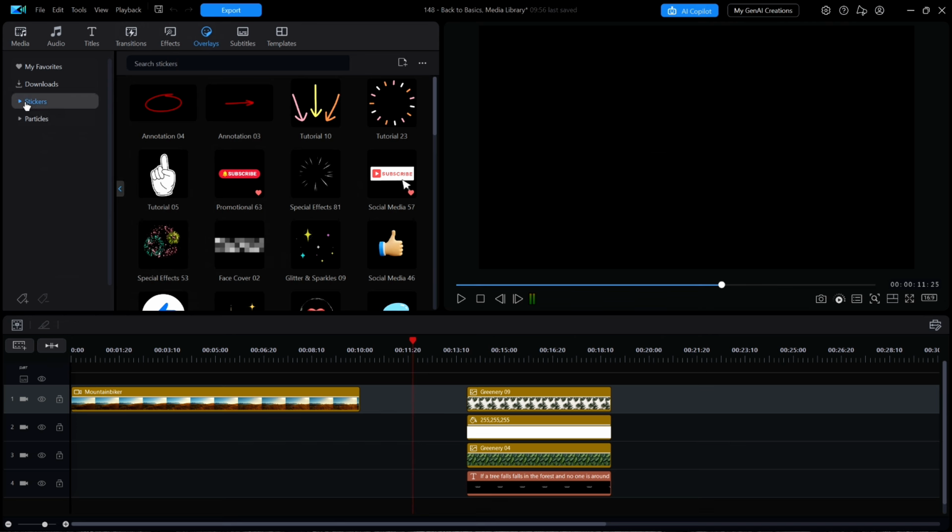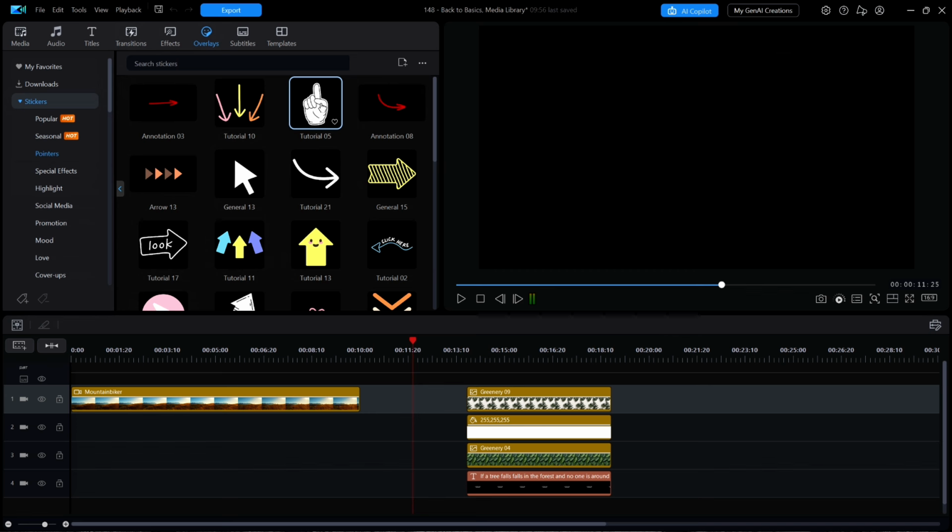The category called Stickers is what used to be called the Picture-in-Picture feature in older versions of PowerDirector. All of the objects found in the Stickers category that show any kind of movement are nothing more than animated PNG files. All the rest are just normal PNG files, but all of them have transparent backgrounds specified in the PNG file format, so that when you place them into your project, they appear to be a sticker on top of your background. For example, I'll click on the Pointers category and then Tutorial 05 to select it.